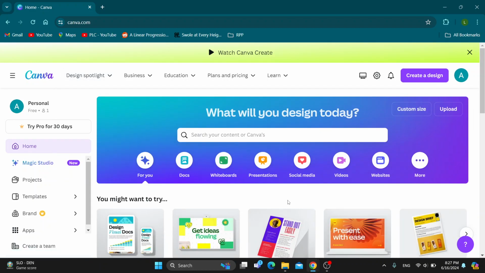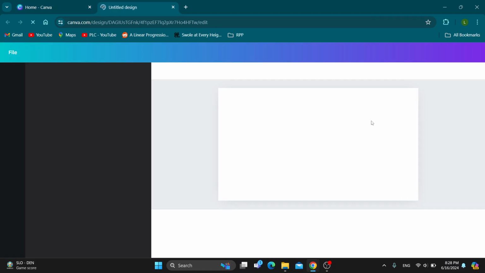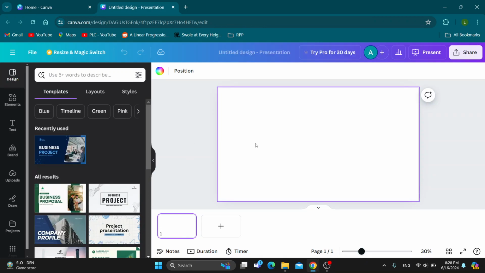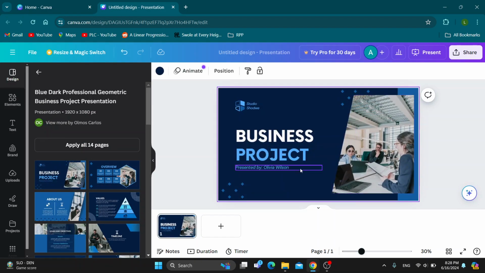The first thing we want to do is open up the presentation that we want to record ourselves in. You can open up projects. If you do not already have a presentation, just create a new one by clicking create design and then opening up your presentation. So open the presentation, and after you're satisfied with creating your presentation, you can select the theme, you can select the template, add all of your info right here, and once you're ready to record your voice, what we want to do guys is go right here into the upper right corner and click on present. So guys, click on present.